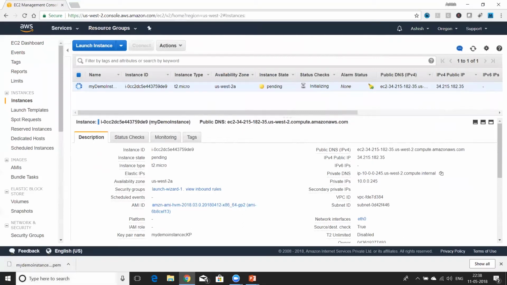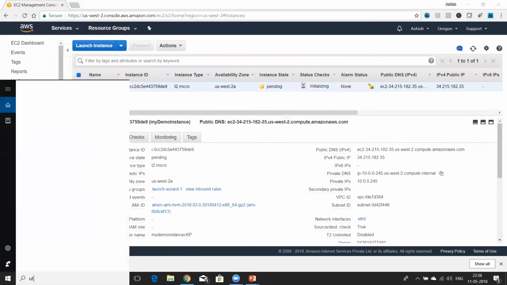I will quickly use my PuTTYgen to convert my PEM file into a PPK file. And then I will use PuTTY to connect to this EC2 instance. So I'll just need my PuTTYgen.